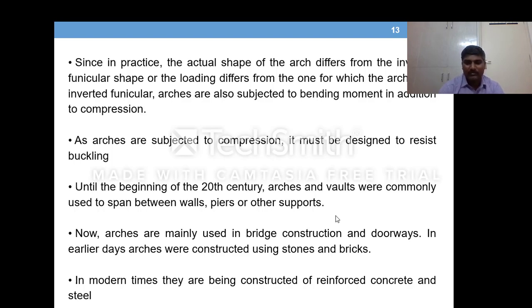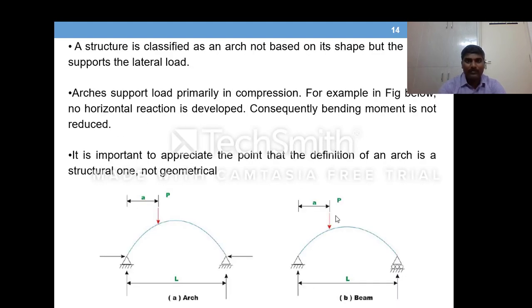The earlier arches were constructed using stones and bricks, as I was telling. When you visit any ancient structures like monuments, you see only either brickwork or masonry work, stone masonry work. So in modern times, we use RCC and steel, as I have shown you in some pictures also.